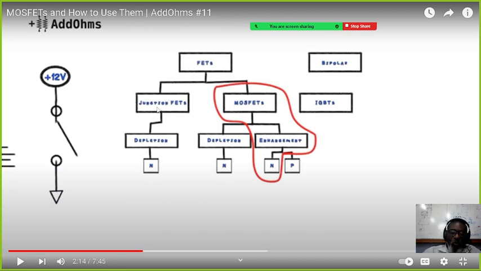So with the FET, you have two types. You have the junction FET and you have the MOSFET. But with the junction type, you have depletion, and it is an N-channel type. The MOSFET is again subdivided into two types: the D type and the E type, which is the depletion and the enhancement. But the depletion type again is only N-channel. But with the enhancement type, it has both N-channel and P-channel MOSFET. So it's P-type and N-type MOSFET. Alright?